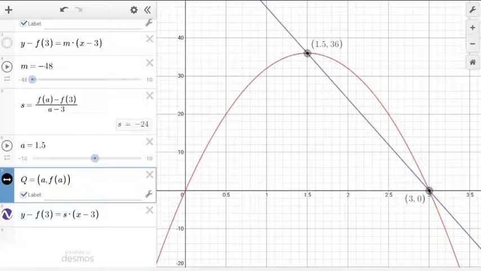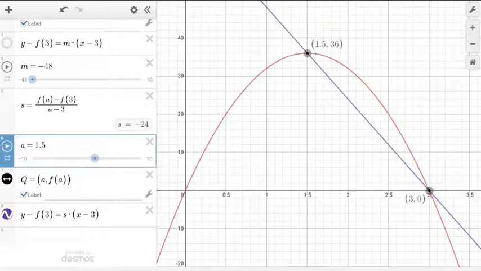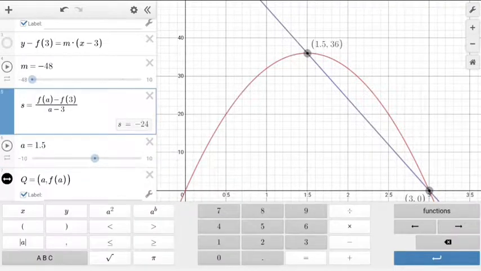And now, the reason I set all this up is that I want to explore what happens to that expression, that value for s, as I make one of the points get close to x equals 3. And there's a couple ways to do that. I chose the value of a, and I just picked 1.5 to start with. And so that's why in this expression up here for s, it doesn't give me an error. It knows that a is 1.5. It doesn't matter that it's the second row after that. It still knows within the whole tool that a is 1.5, so that's what it's plugging in here.